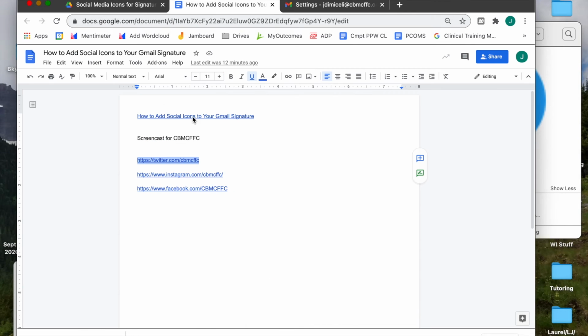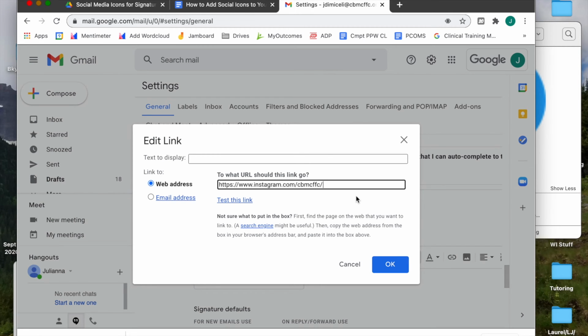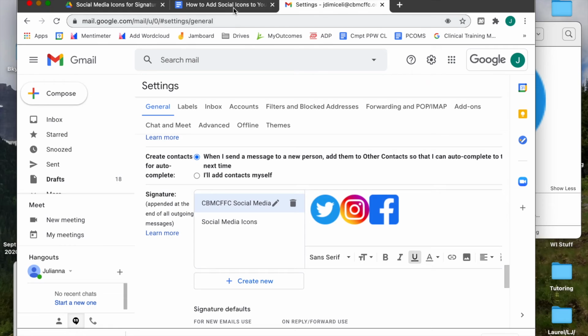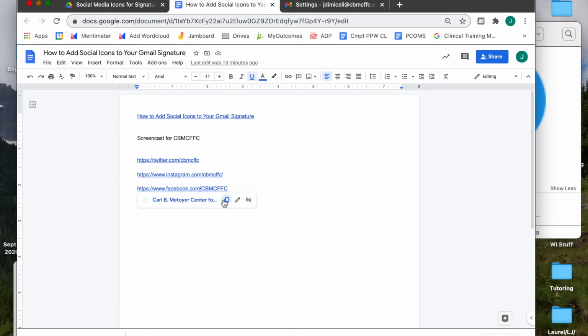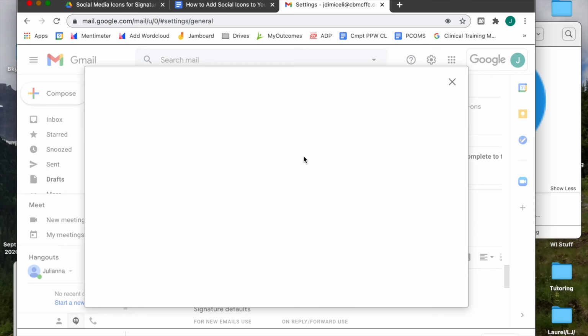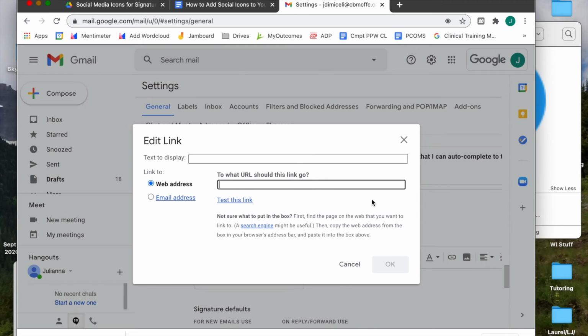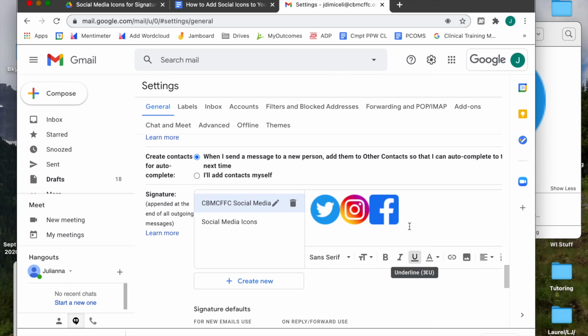So now I'm going to go back to my tab. I'm going to look at the social media one for Instagram, come back over here. I'm going to pretend to drag it so that it gets highlighted without having that dialog box pop up. And then my last one is Facebook. I click here, copy it, come over here. If I click it, that pops up, so I need to click and drag without dragging it anywhere. Oops, wrong button. And add the link. So now I have my links.